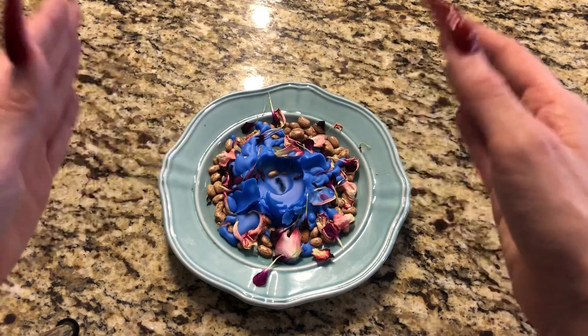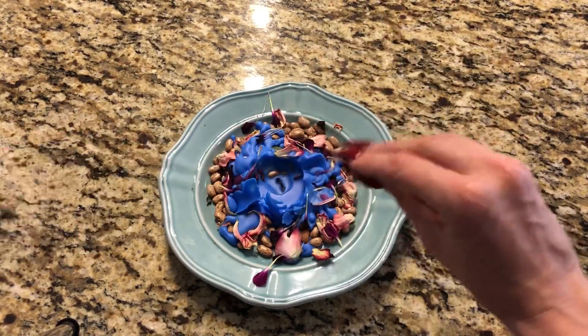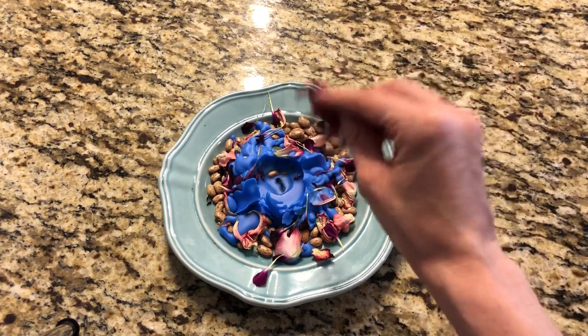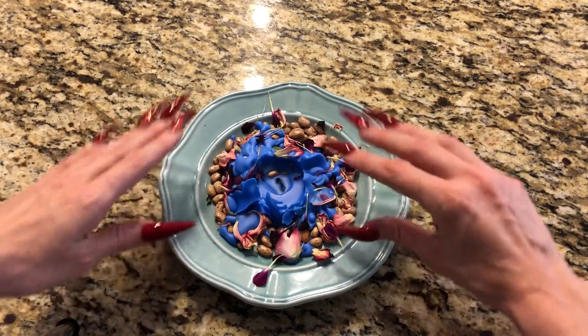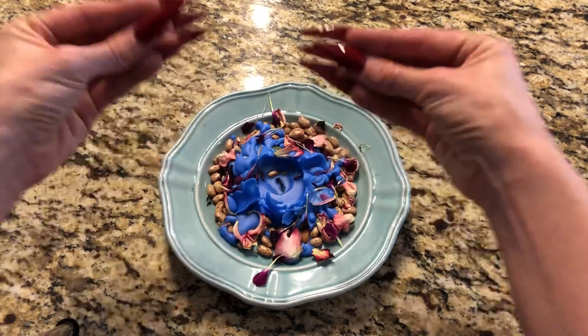In my tradition I was always taught that when you consecrate something — when you pray over it, make the sign of the cross and pray over things — you are putting the magic into the item. That is what makes it magical, that is what makes it sacred. And so you can take that back out with a simple prayer, and this is what I typically do.